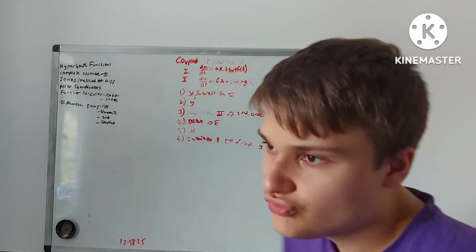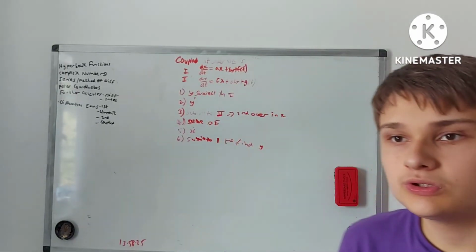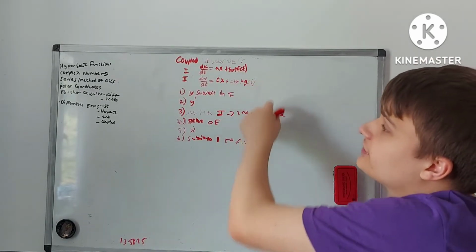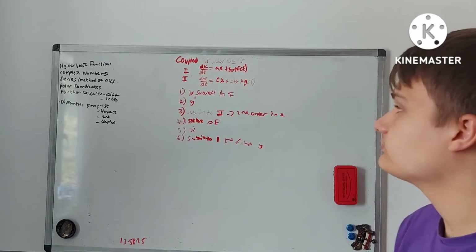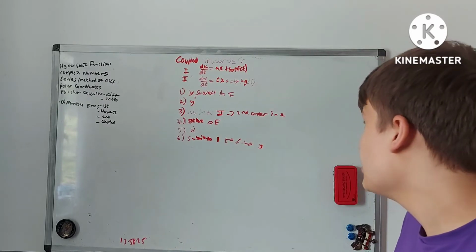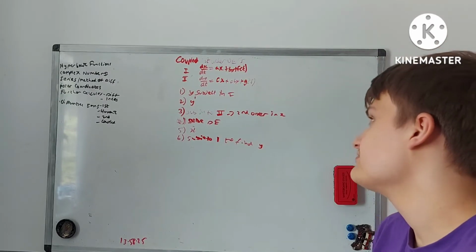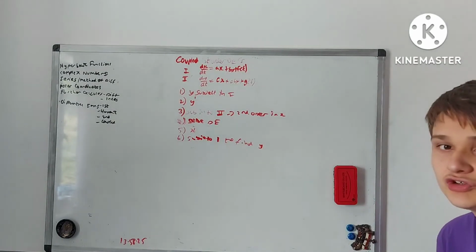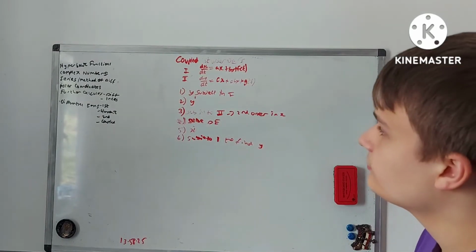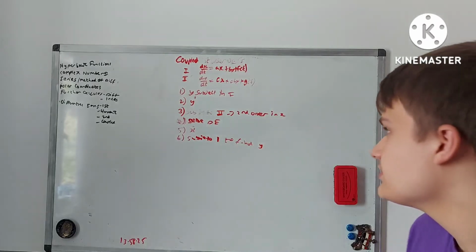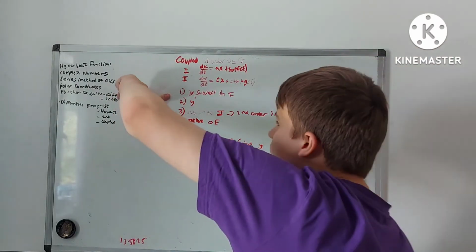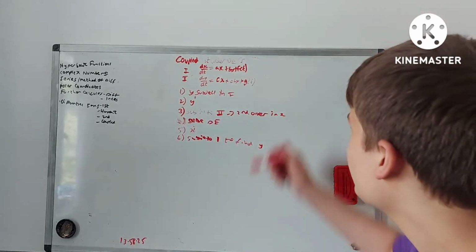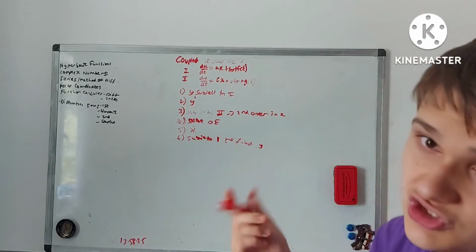So the last bit really is looking at coupled first order differential equations. Now I've just made these up off the top of my head. I've got dx by dt being ax plus by plus a function of t, and dy by dt being cx plus dy plus g of t, where f of t and g of t are different functions of t. So the method for this is I like to make y the subject in the first equation. That's not hard to do, really, is it? I just take that over there and divide through by the constant.